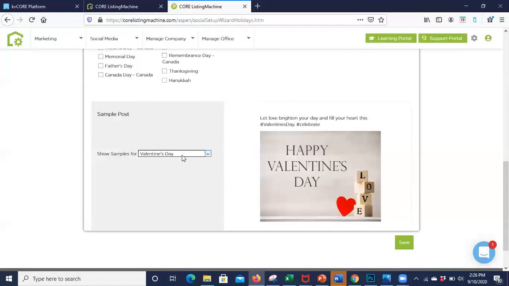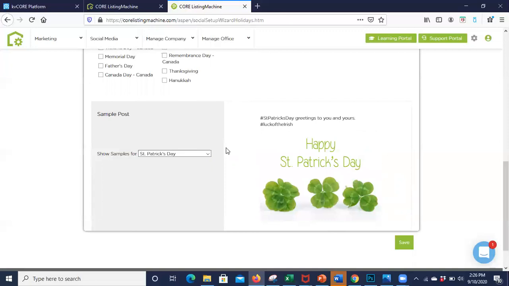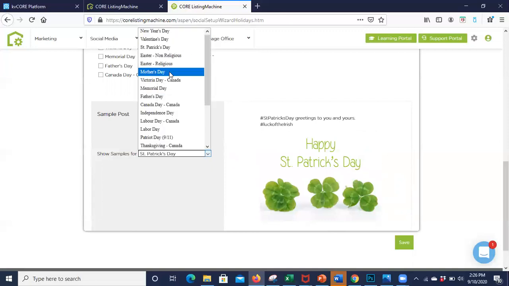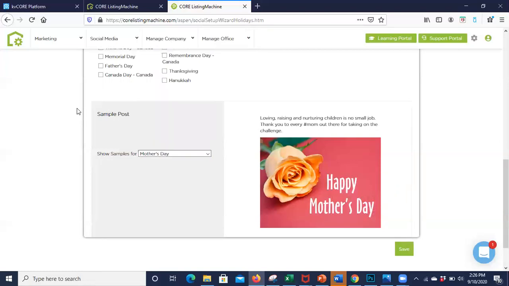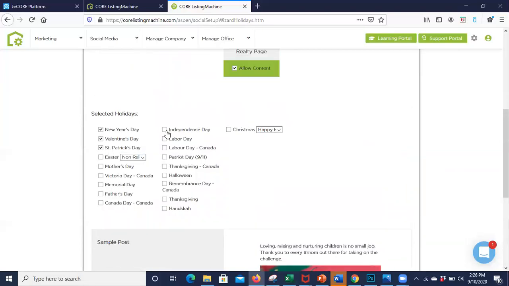Valentine's Day, it's a fun one. St. Patrick's Day, Mother's Day, all these. And it also has the options for the Canadian holidays. So with us being so close to the Canadian border, this might be a nice way to, if you have any folks who live north of the border, if you have any of them who like your Facebook page, it might be good to put some out on your Facebook about some of their holidays as well. So it just shows that you are on top of it, that you're caring, that you are always conscious of joyous times in people's lives. And the holidays do just that.